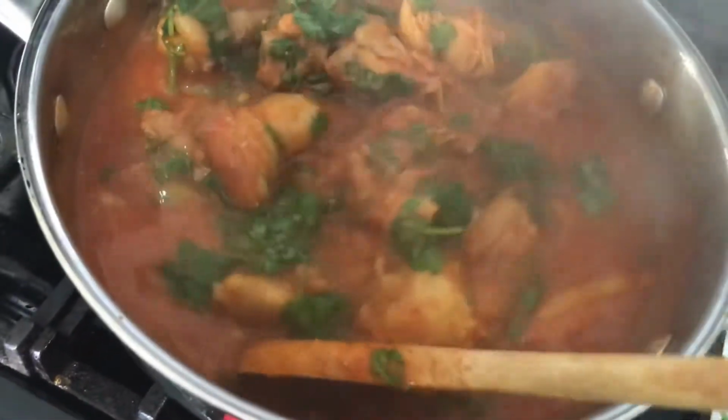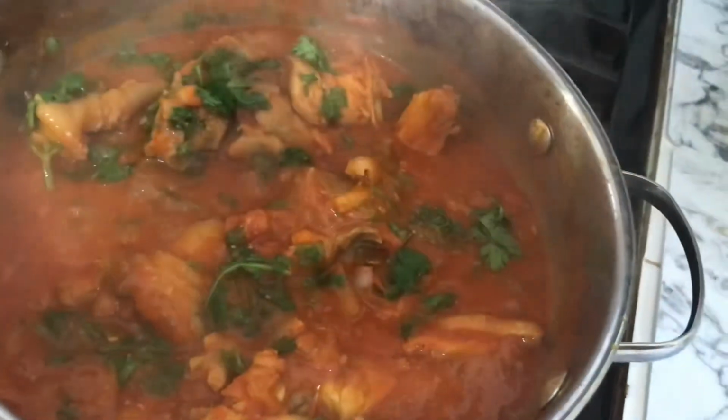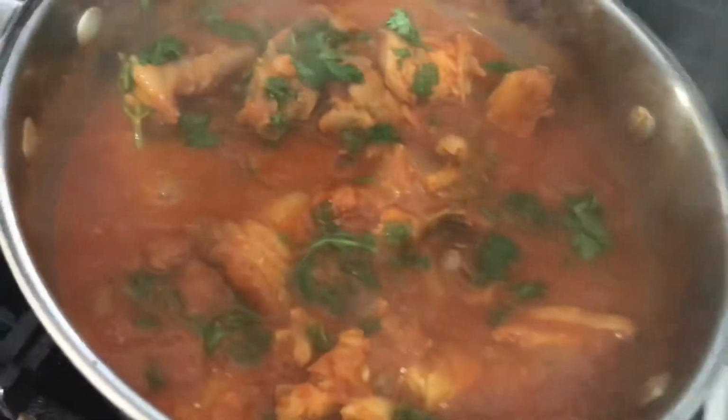We don't want that much sauce. We want to cook all the way. Now the meat is nice and tender and it looks good so far. So I'm just going to cover the lid and let it cook.